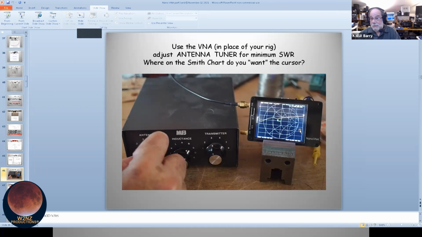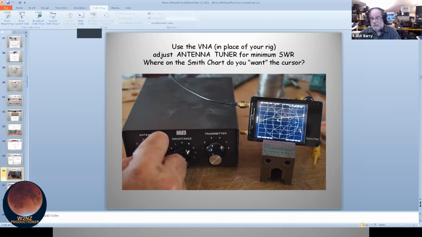So instead of tuning up with your radio, how about if we tune up with our 1 milliwatt Nano VNA? So then I'm not going to QRM the net. Yeah, I can say to the Nano VNA, just keep pinging at 3550, 3550, 3550. And I'm looking at the little chart here, and I can adjust the antenna inductance and capacitance to get that right into the bullseye, which means 50 ohms. So really easy to use my Nano VNA to help me tune the antenna.